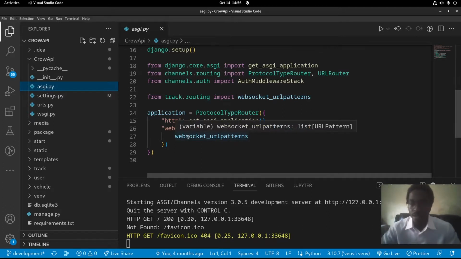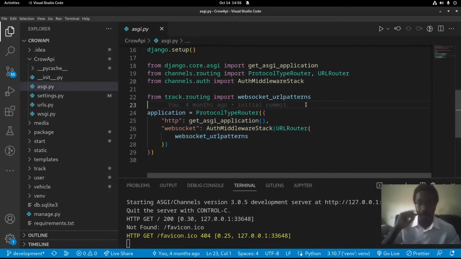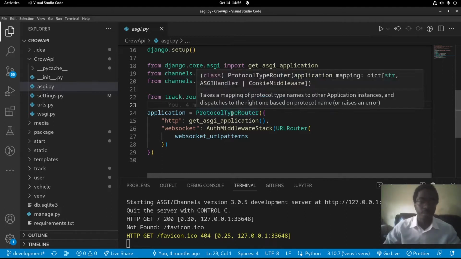In order to configure your ASGI properly, please read the Django Channels documentation. You will get an idea of what's really going on. But just to explain it lightly, so you can implement it, we have a protocol type router.